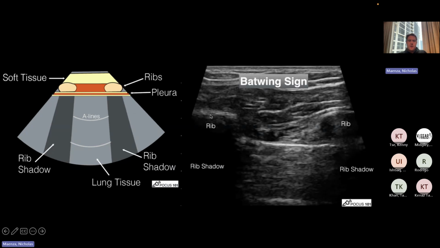And what does that look like on a real person? So again, rib with a big shadow, rib with a big shadow, and then we're looking right here at the visceral and parietal pleura. And this is why it's important to have the rib and the rib and be able to use these as landmarks that show what you're looking at. Because if you didn't have those ribs and you cut this image and just looked at the middle part and you didn't see the ribs, it could be hard to tell if this bright line right here is truly the visceral and parietal pleura, or maybe this is it, or maybe this is it up here. So you need these ribs to serve as an anchor to tell you that yes, I'm in the right spot. Yes, this is the correct line that I'm looking at.